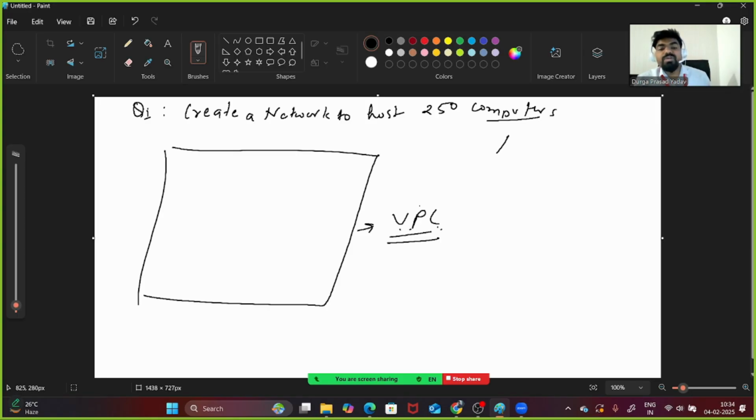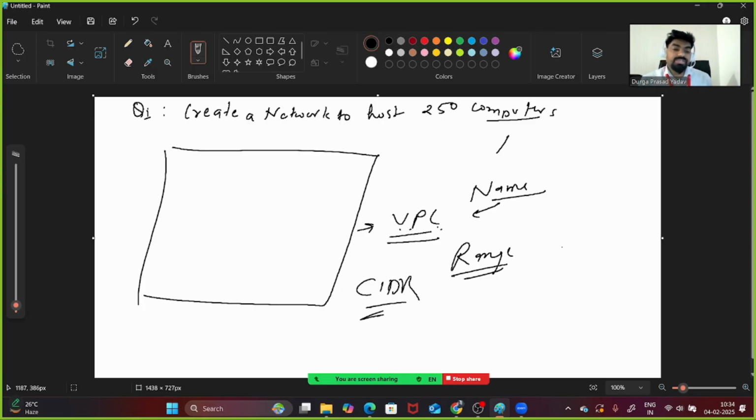Let's say you need to create the network in the cloud. You will give the name of the VPC, and then you will give the range. The range is nothing but the same value in CIDR form. Let's say you are using a B class, so you can write 172.168.0.0, or even 0.0.